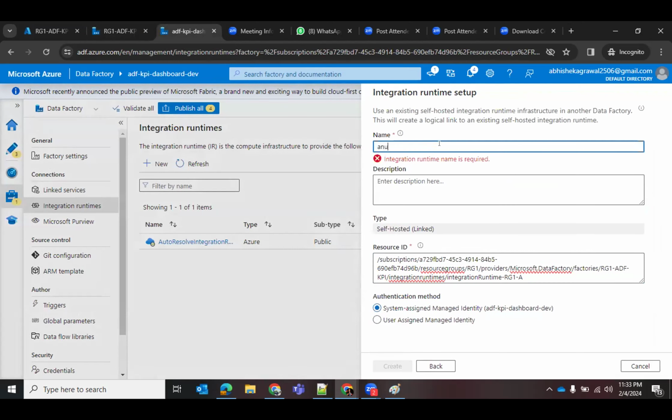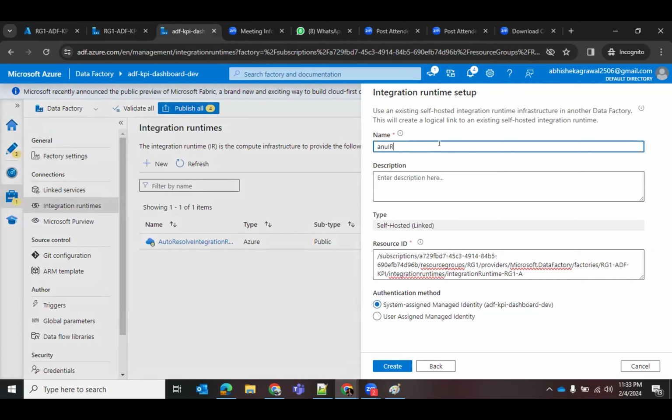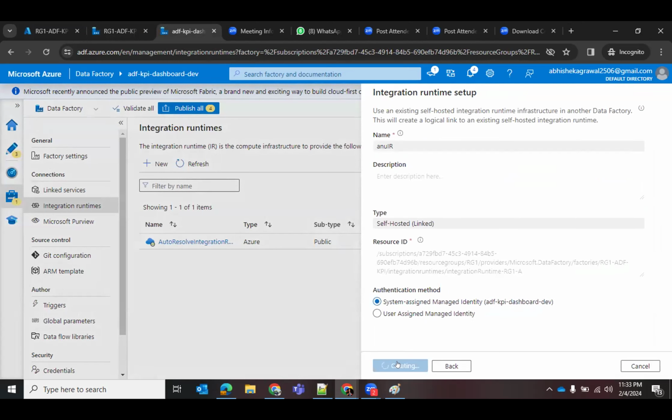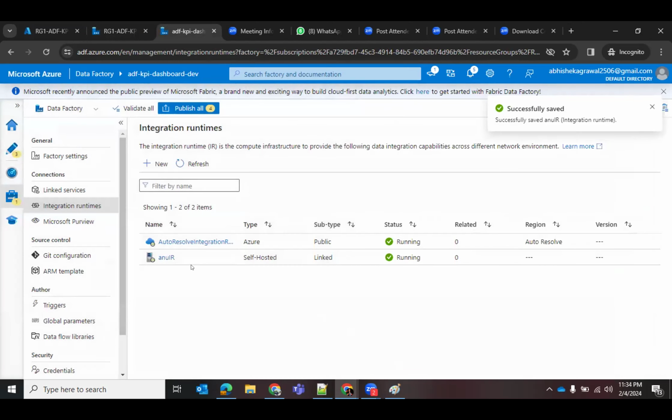And suppose here you give the integration runtime name and then you hit create. Then this integration runtime is running in my ADF as well. So the process is very simple.